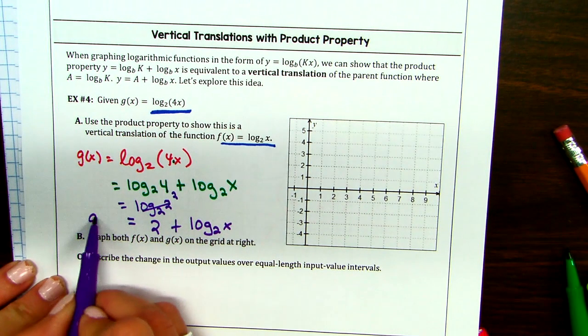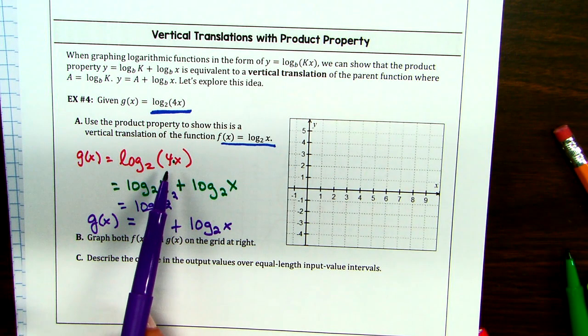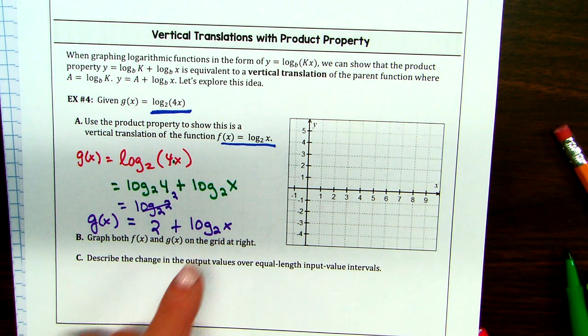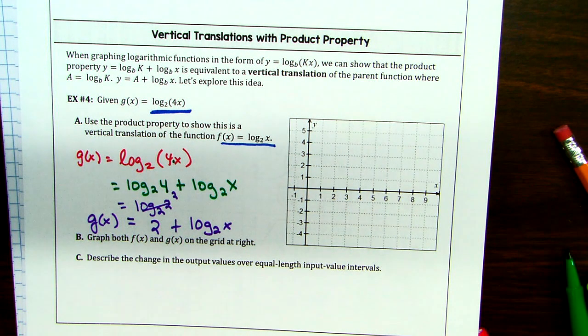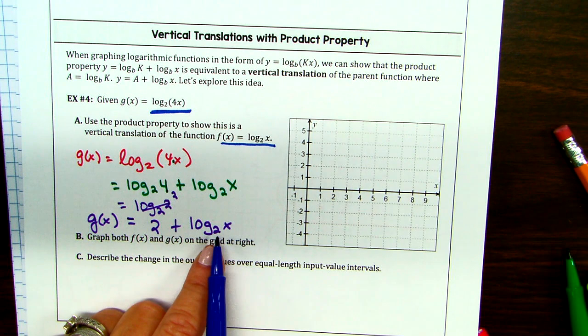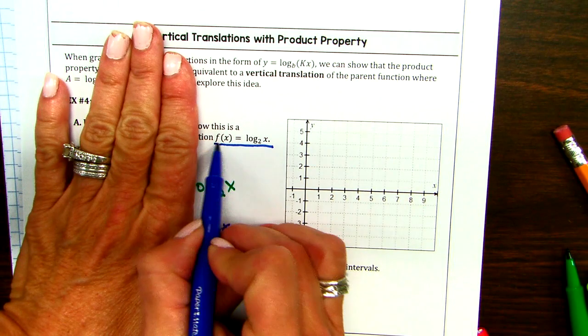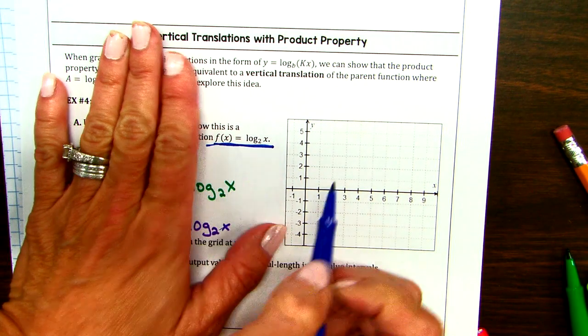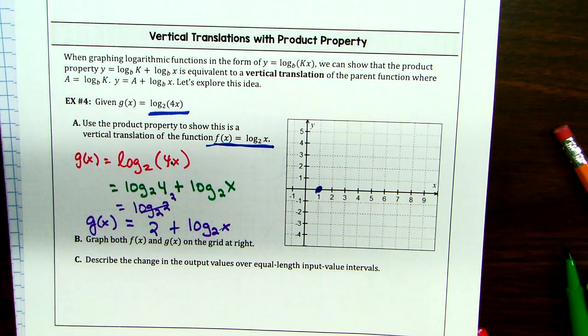So we just simplified g of x from, if you didn't have a calculator, a lot of yucky numbers in an xy chart, to, oh, I know how to graph the parent function and then move all my points up 2. And we're going to graph both of them together on here really simply. We're not even going to pick up our calculator because we are getting to know these log functions pretty well. And so we know all basic logs. Let me go up here to the f of x, where it started. Any parent function, no matter what the base is, every single one of them has an x-intercept of 1, 0.